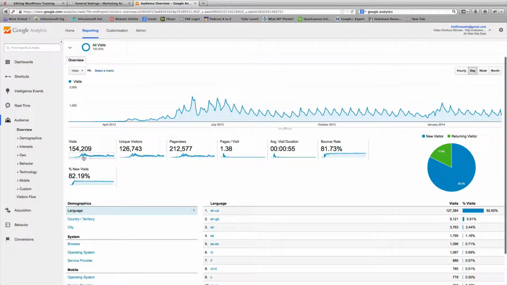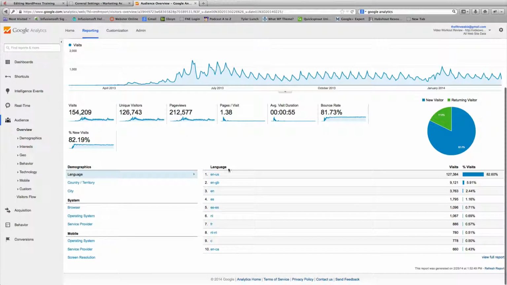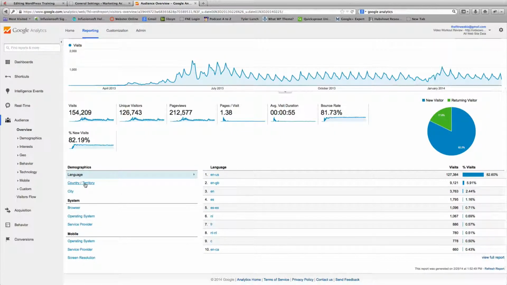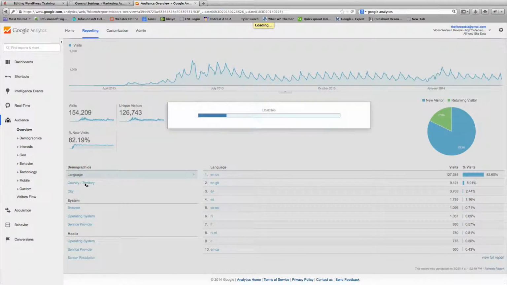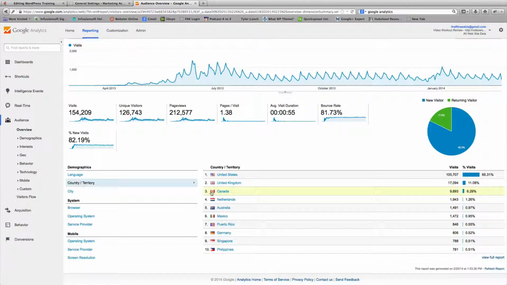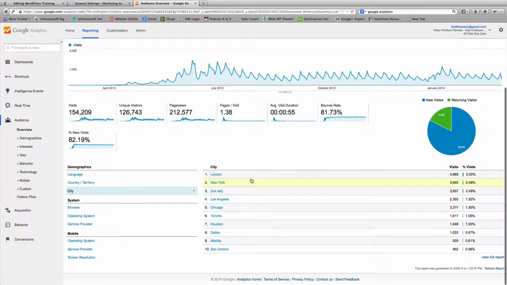All right, cool. So it shows me some interesting information over the past year. It looks like I had 154,000 visits over the year. Looks like the majority of my traffic came from the United States, 82%. And then 5% came from, looks like, Great Britain. You can change the country and see specifically which country they came from by clicking this link. And as I mentioned, it looks like the majority of my traffic came from the United States, the UK, and then Canada. You can even change it down to city. And it looks like a lot of people from London had searched for my website, and then it was New York, Los Angeles, Chicago, and such.